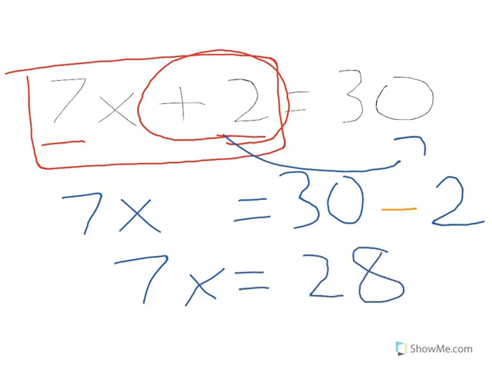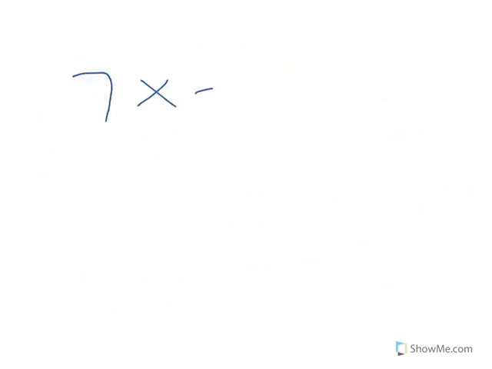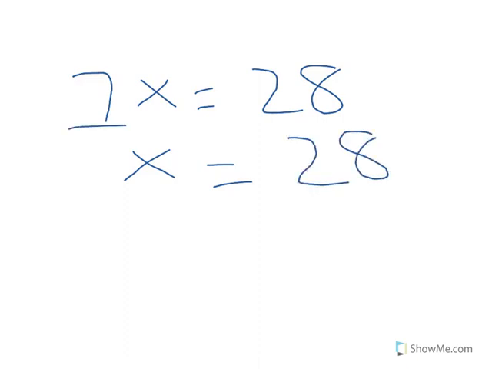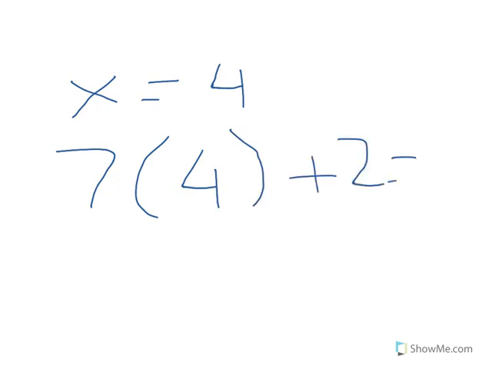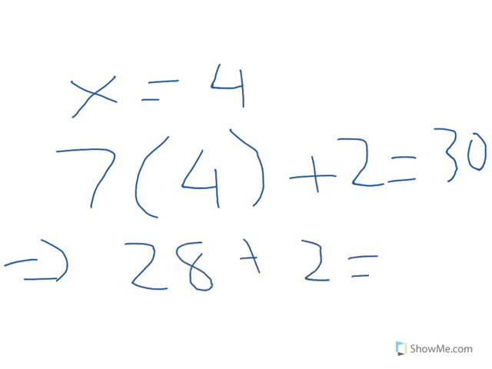Now I can see one more number that is attached to x, so it's being multiplied with x. So I have to do the opposite, right? So 7x equals 28. I have to say x equals 28 divided by 7. Because it's being multiplied, I have to divide it now when I bring it to the other side. X equals 4, right? So I have figured out x equals 4. So let me replace the x with the digit 4 and see if it gives me 30, right? 7 times 4 is 28, plus 2 equals 30. 30 equals 30. Yes, that's absolutely right.